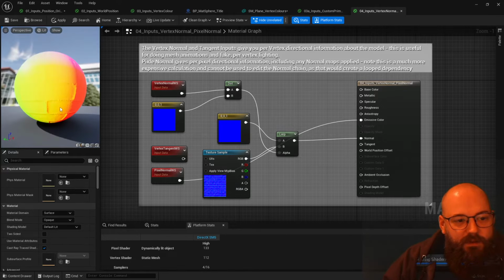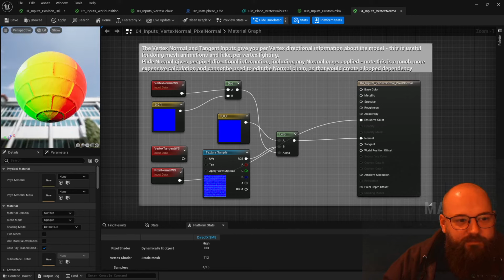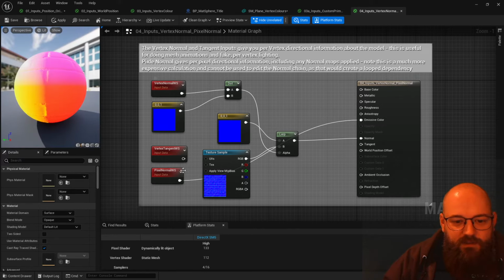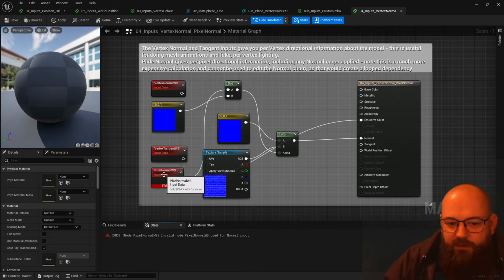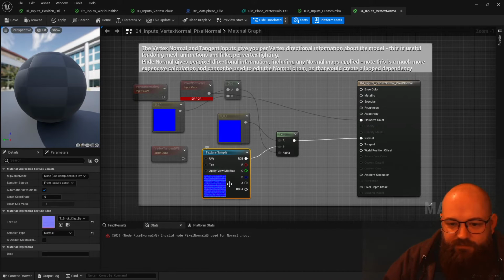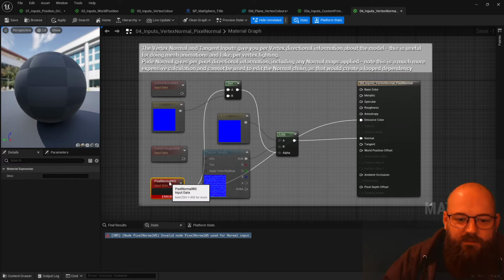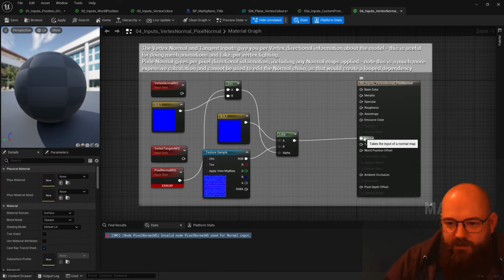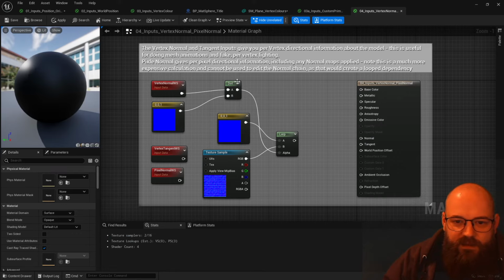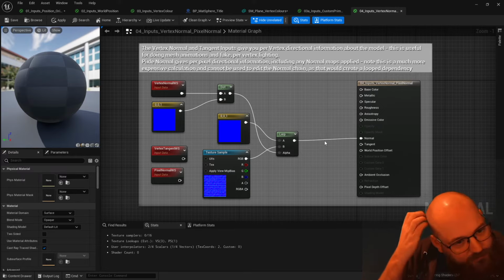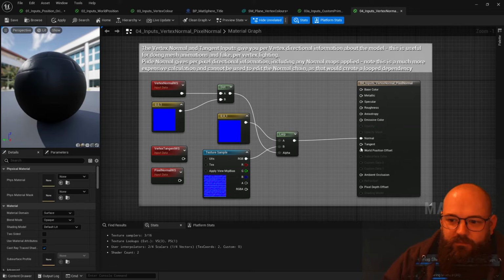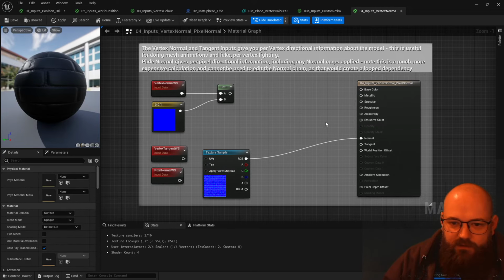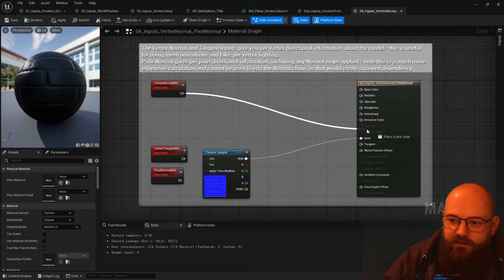upwards, not here at the sides, and then inverted at the bottom, and that works fine because we're using the vertex normals. But if I try to use the pixel normal, we'll get an error because we're trying to basically read from this channel and then also write to the channel, and so it says here invalid node. So if that comes up, just watch out for that, and we might encounter that later. As I say, we'll be covering this in a lot more detail in the worked example where we do the snow shader. Okay, let's just put this back to where it was, and worry about that later.